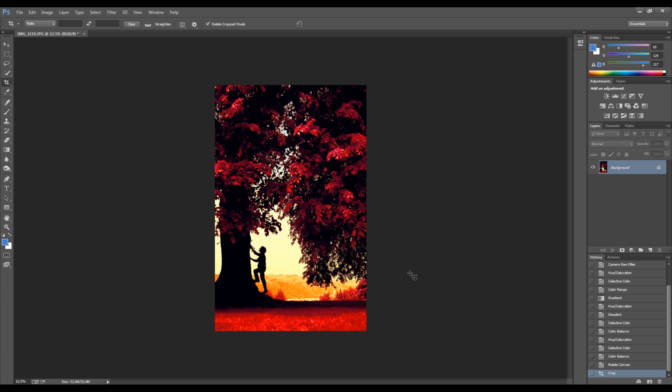The one last thing I'm going to do is a little bit of burning around the edges of the image to kind of push the focus a little bit away from these hot leaves and more into the subject right here. So to do that, you go over to your toolbar and you want to use your burn tool, which is this one. And if it's not there, you can right click on that symbol area and then click on the burn tool. And I've already got my tool size nicely sized. I'm going to start by going to the highlights. So up here, I click this drop down menu, click highlights, exposure 26, that is fine for now.